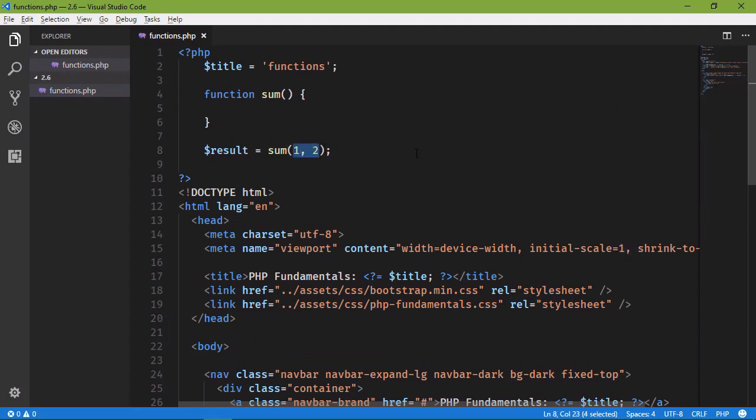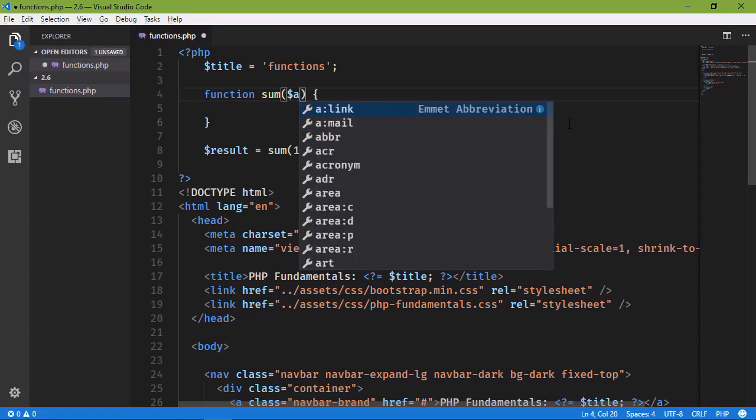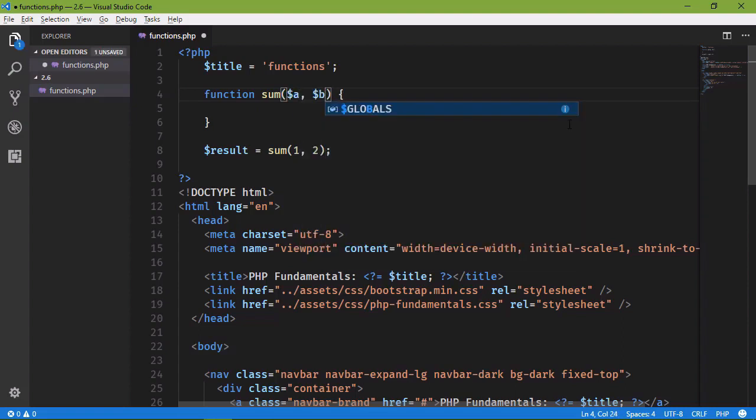We are passing 2 numbers to the sum function, so we need some way to denote that we are getting data so that we can work with that data. So we have what are essentially variables. We call them parameters, but they are variables. They are variables for a function. So you have the function name, you have a pair of parentheses, and inside of the parentheses, you have what's called the parameter list.